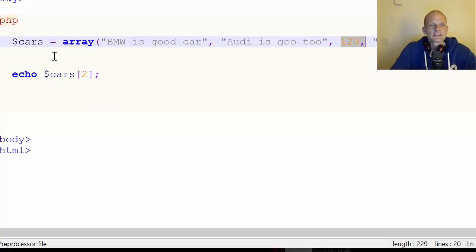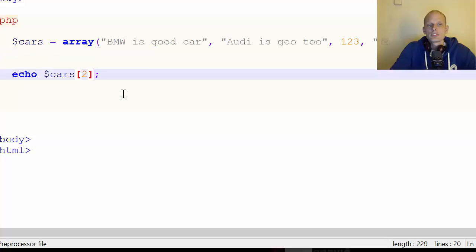Okay guys, this is, yes, array. And one more thing I would want to show you about arrays is, for example, if you have a big array and you would want to see how many values are in that particular array. And you see we have 1, 2, and 3, and 4 values.